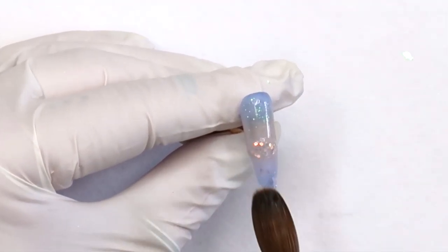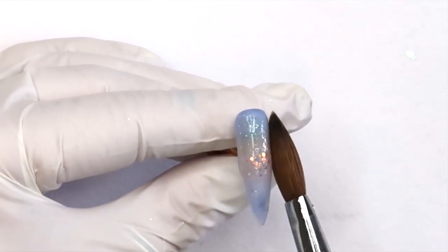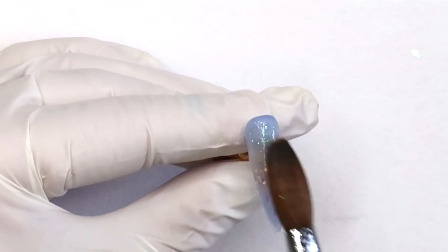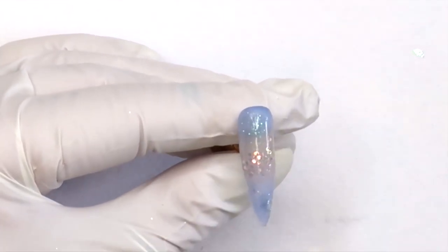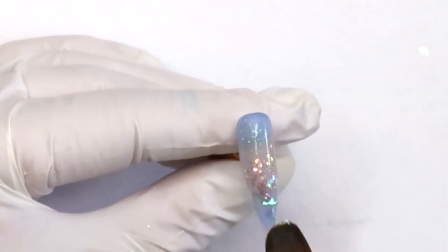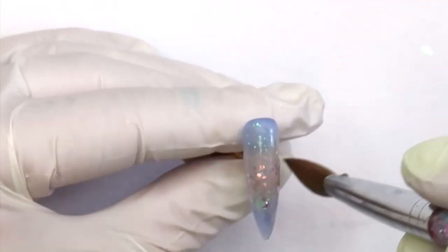I've used a little bit more of the porcelain powder in the center of this design. I wanted it again to have a marbled look without being terribly marbled. I wanted it all to be very soft. Coming in with my same glitter. So what's happening is you're seeing all the same design, but in different ways that you can do this same design.